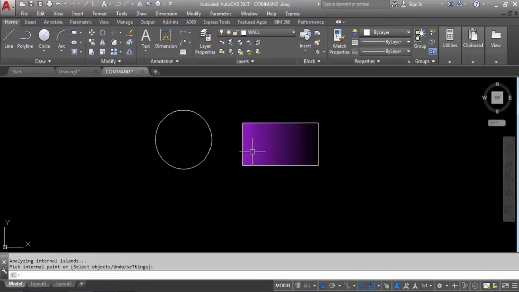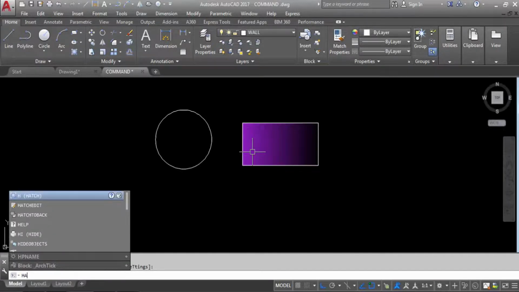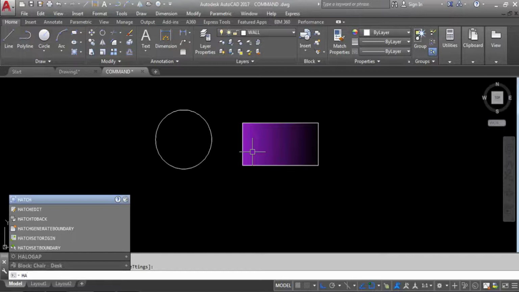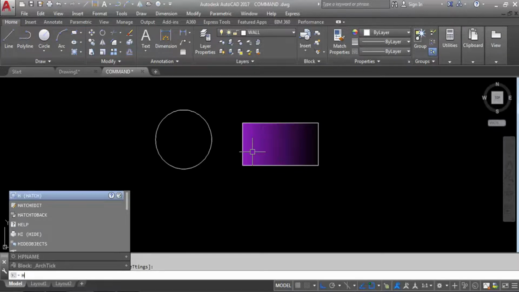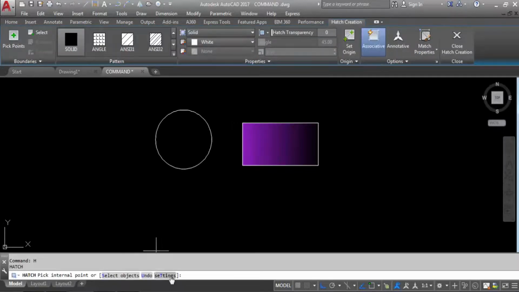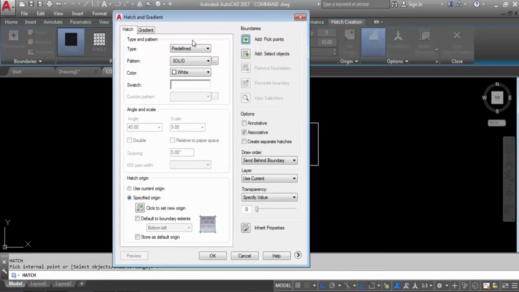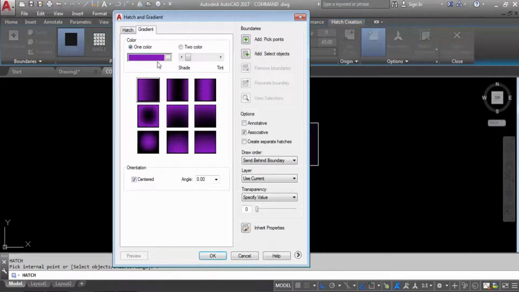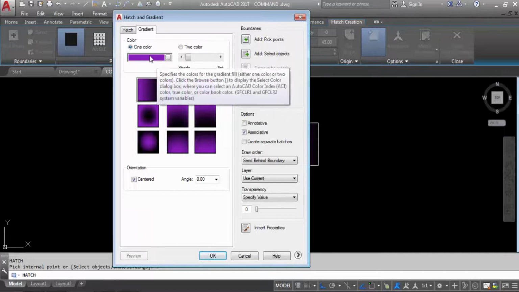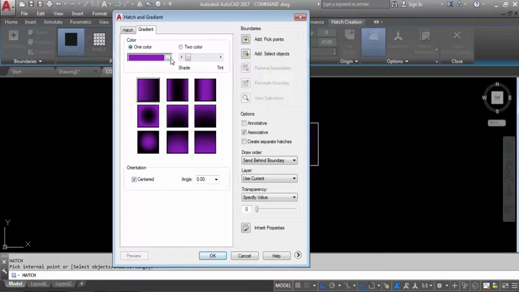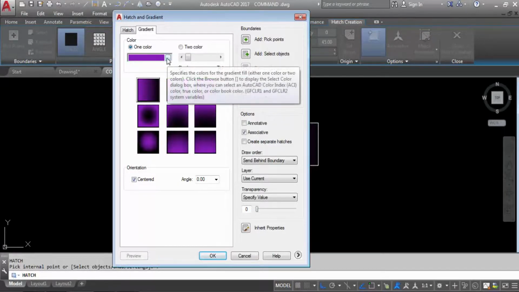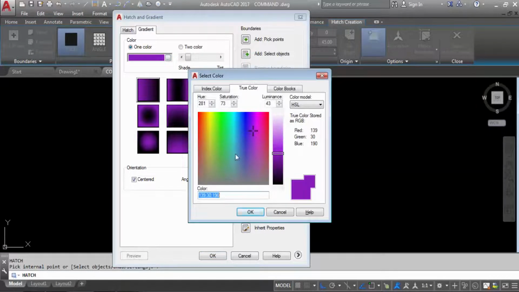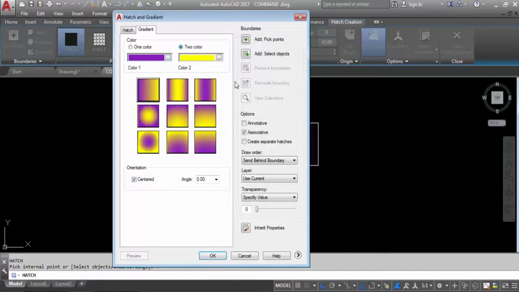Now if you want double colors, means two colors, you can give the hatch command, or you can simply give the gradient command. Settings, go to gradient. Now if you want one color, select just one. Now change the color here. If you want two colors, then click on two.